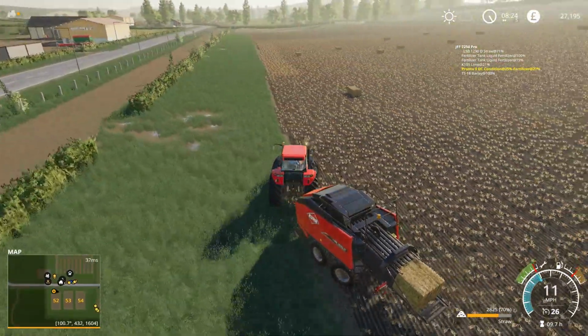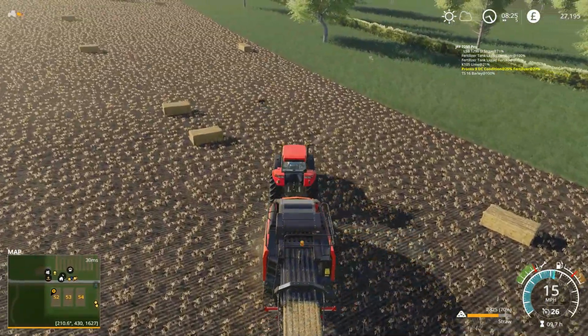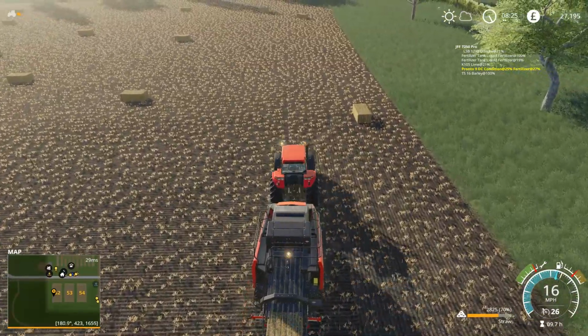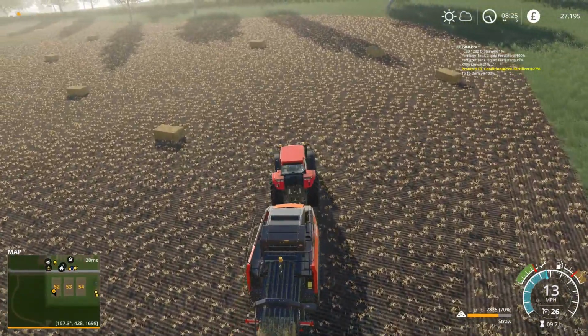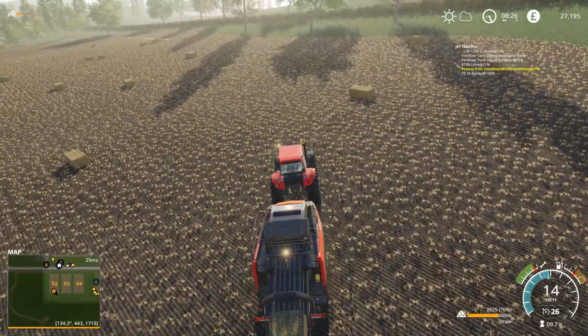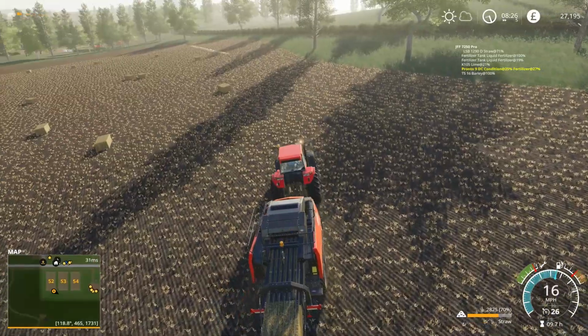Right. Let's get back up here, get that last piece. Look at this field, straw bales everywhere. Lovely. So we just need 1,100. I think there's going to be more than 1,100 in this last bit of straw. So we're going to end up returning the baler with some straw in it, I think. But that's okay, that's what happens with leasing.